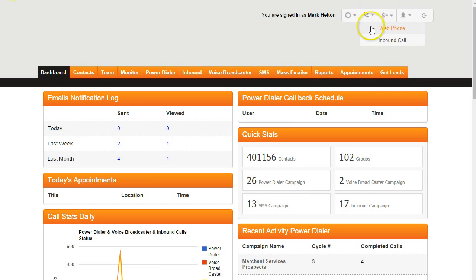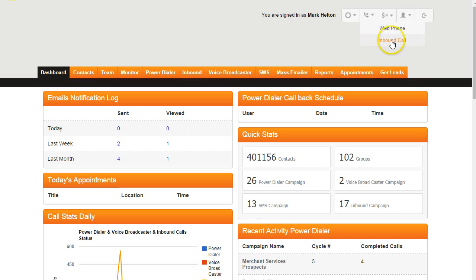Now also we have the web phone capability and the inbound call browser here. Now the web phone, you'll want to come in here if you're going to be taking any inbound calls in your system the first time around, and set the web phone settings. Now here you can select whether you want the calls to start on your browser and then be forwarded to your phone, or start on your phone, or to be just ignored altogether. But you can come in and customize those settings here inside of the web phone.